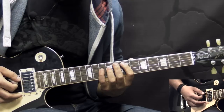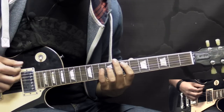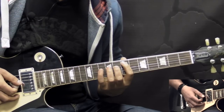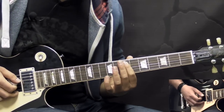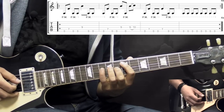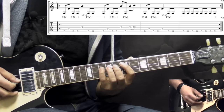And I'm not going to be explaining every rhythmical figure, how many times you have to play chugs on the low E string, then which note comes in. You will see that in the tablature, but I will tell you the notes of the other strings where they are. So the first one is on the 7th fret of the A string right here, and then we have another 2 notes on the D string. The one is on the 9th fret and 10th fret.